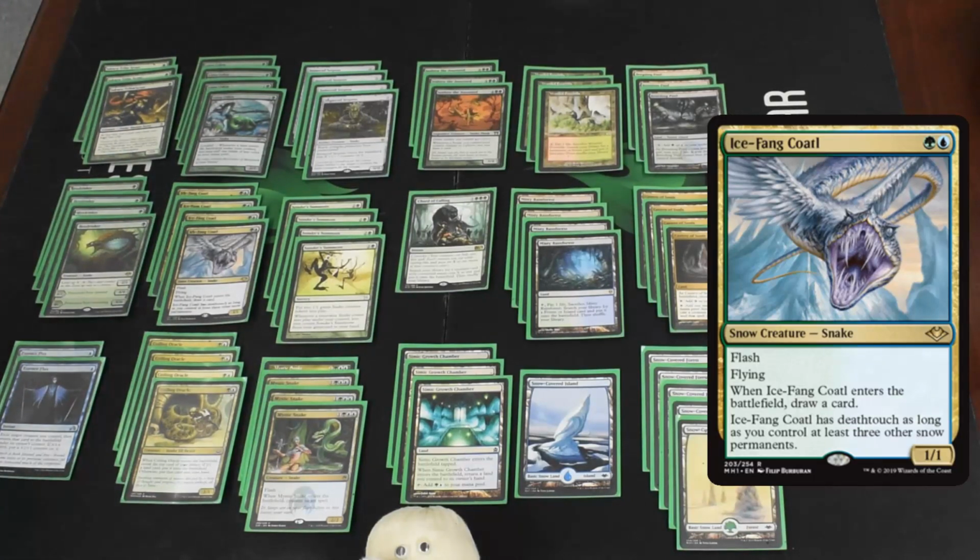Flying Flash, draw a card when it enters the battlefield, and if you have 3 other snow permanents, then it has deathtouch as well. So it's sort of like a surprise removal spell. Great card all around. Great to bounce with, or flicker with Essence Flux as well.